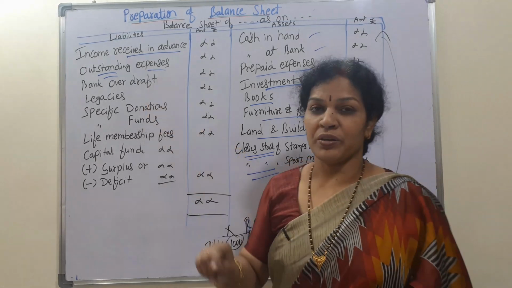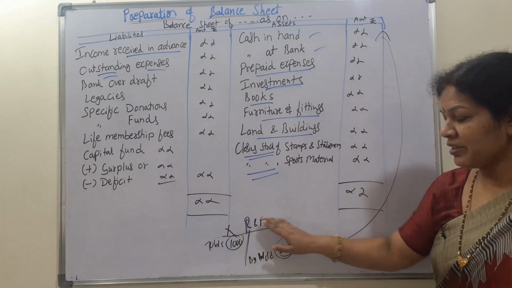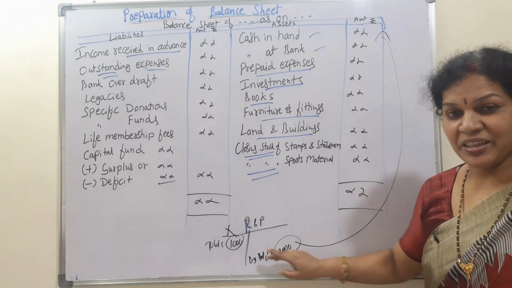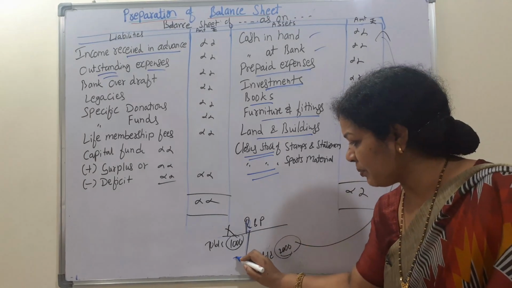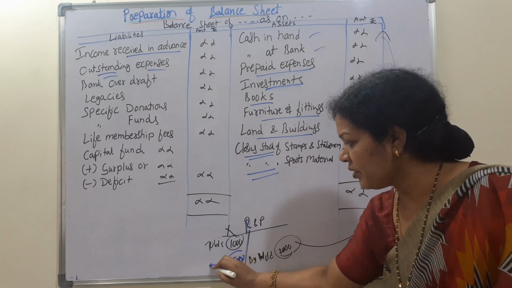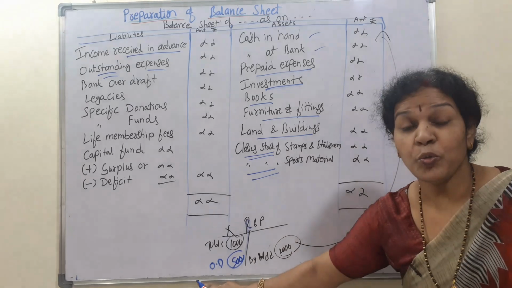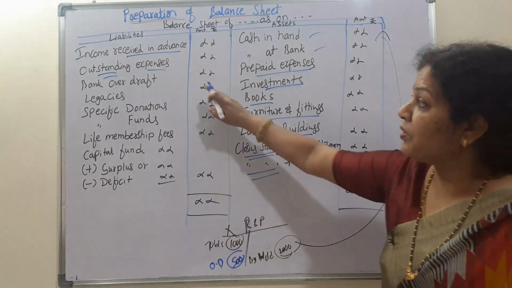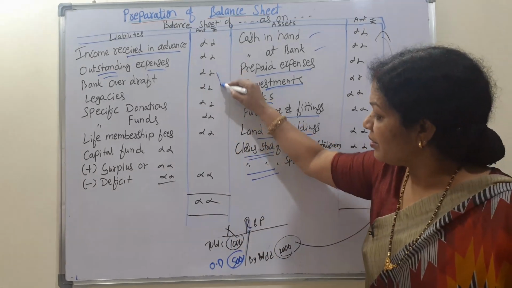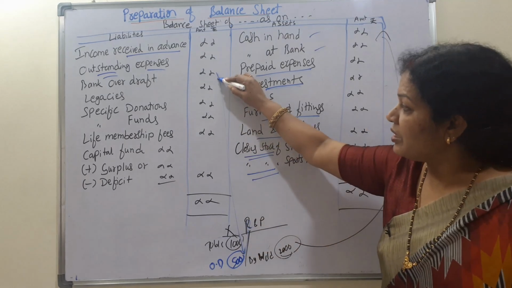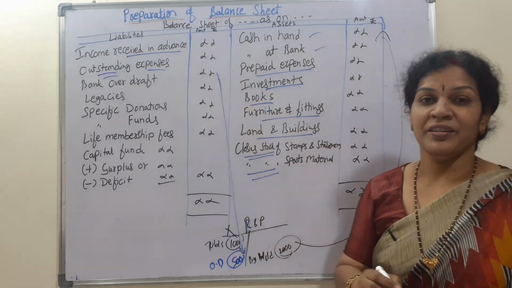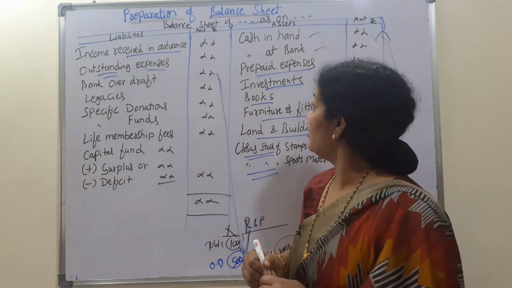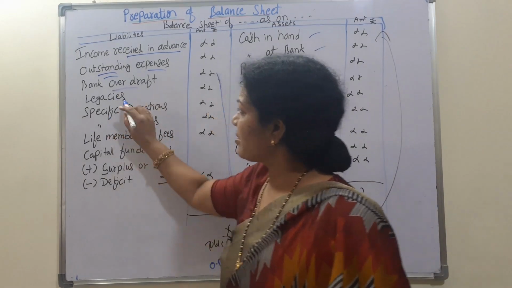In the same way, bank overdraft. Overdraft means, suppose we have prepared the receipts and payment account, and the balance, rather than on the credit side, you get it on the debit side, say 500. So this is overdraft. To balance carried on, 500 on the debit side, that is overdraft. So this is 500 balance bank overdraft.